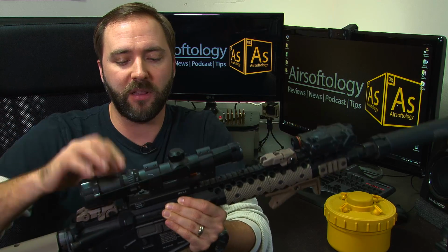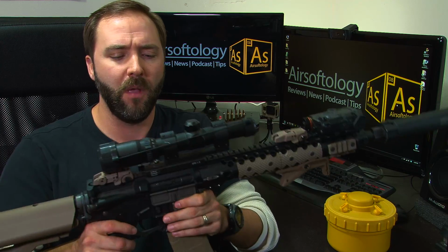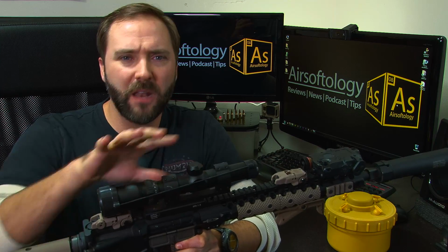Where I usually live with this is around 1 1/4 to 2. That'll give you a little extra magnification to see your enemy at range. You can still do 2-eye shooting. I shoot with both eyes open because I am left eye dominant but right-handed, which is kind of an odd combination. But it gives you that extra magnification to, 1, see if your BBs are hitting the target, and 2, walk them in a little better, or spot enemies at a distance.